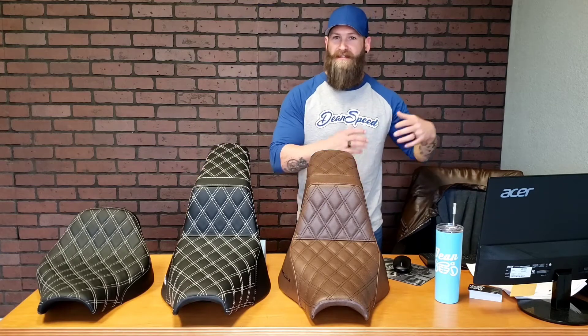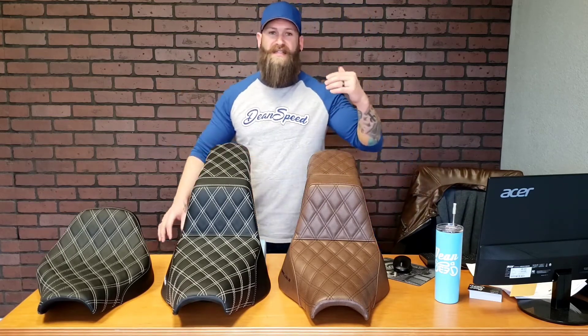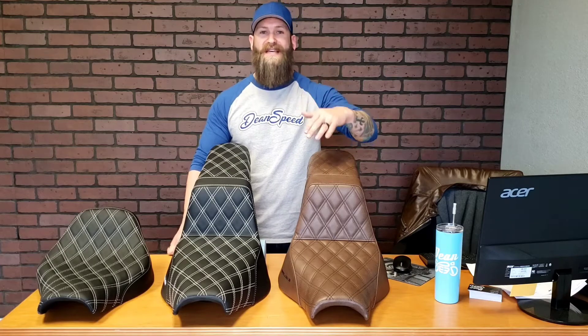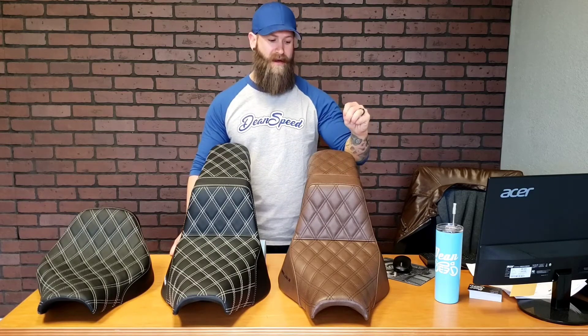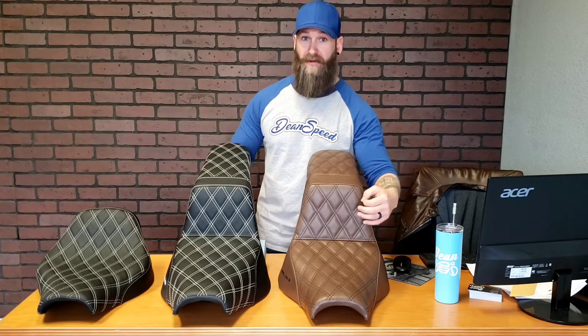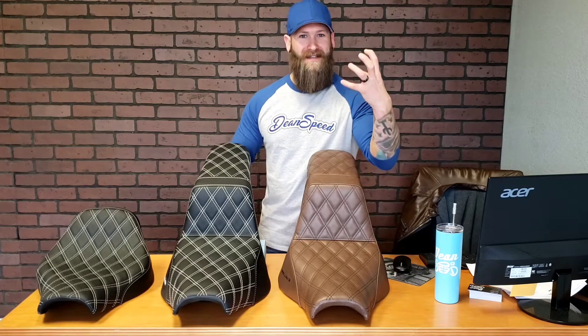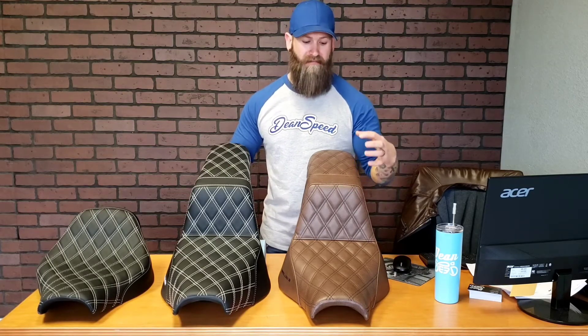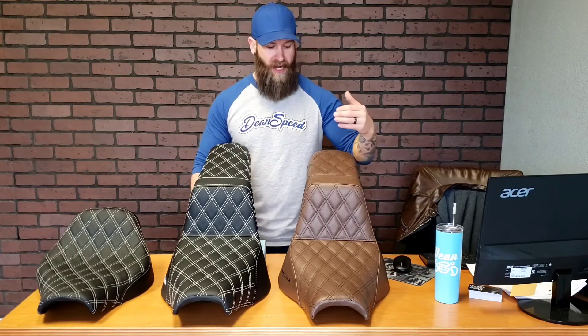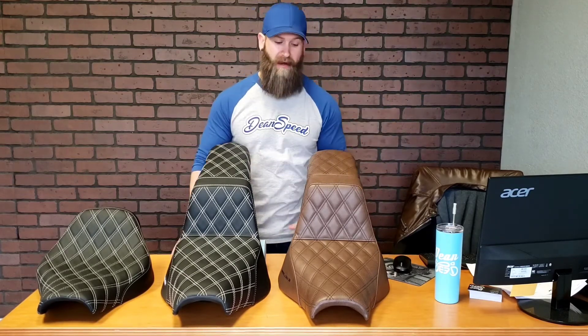If you move to the couch cushion to your left, it's like a brand new couch cushion. That's the difference — the soft seat from the factory with the Fat Bob is absolutely softer than this, and it definitely has that quality that over time is just going to degrade. So you're much better off with something that's going to last. Top marks there. Despite the fact that this one does not have their gripper material — which serves the purpose of gripping you to the seat more — it still has a fair amount of grip within it. There's very little lateral body movement front to back. You're very well planted on this material, and if you want to add to that, you can add the gripper material to a custom seat.